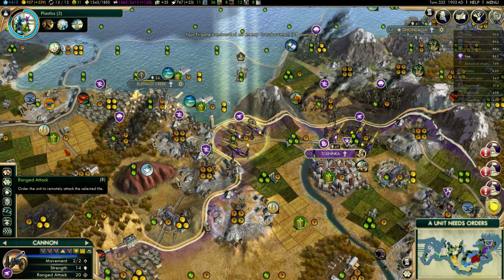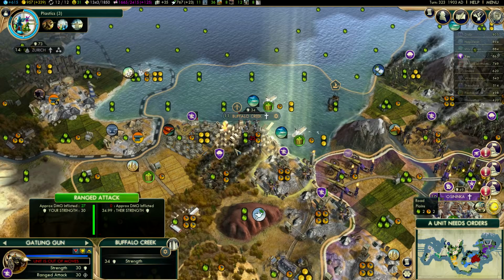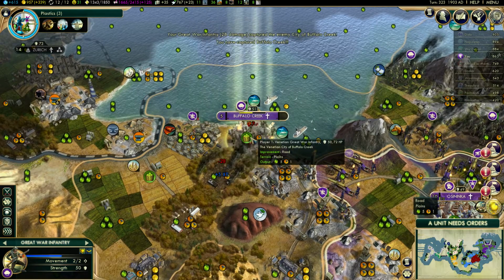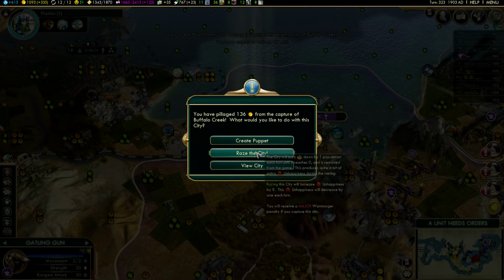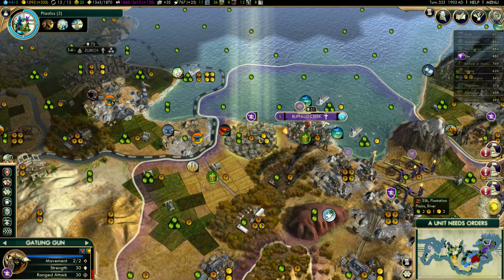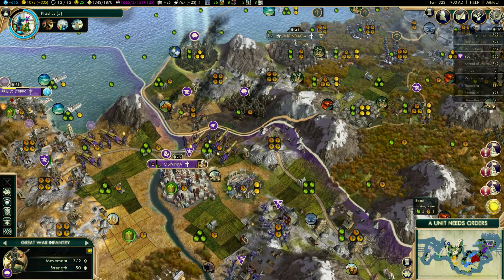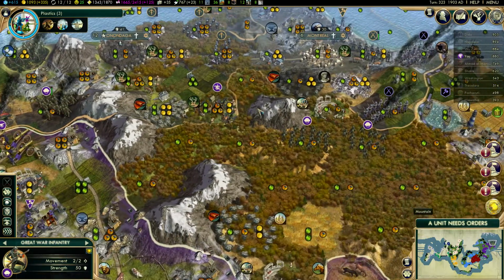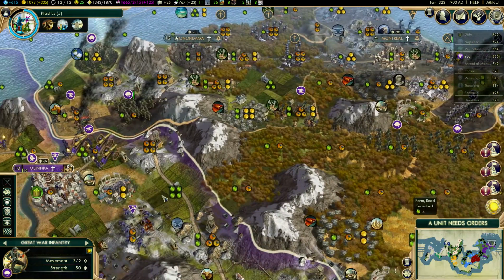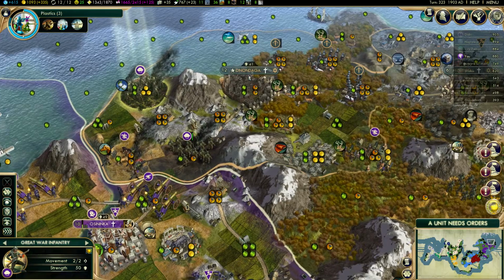Alright, let's take his city. Thank you. I'll take the small happiness penalty for now. And I didn't pillage the silk, so I get the silk. What to do, what to do, what to do. All he has is a bunch of crossbowmen left, so no real melee units to speak of, except for that one musketman.